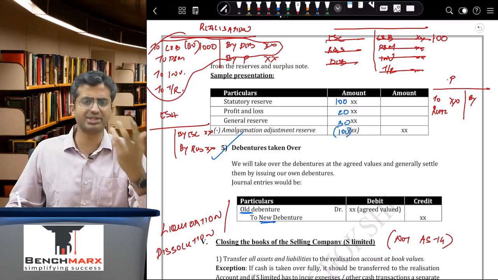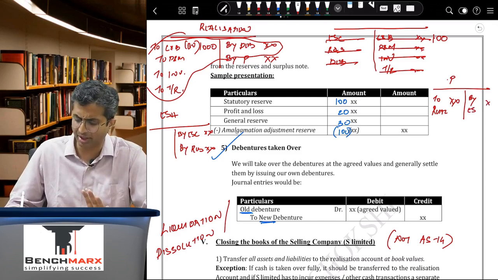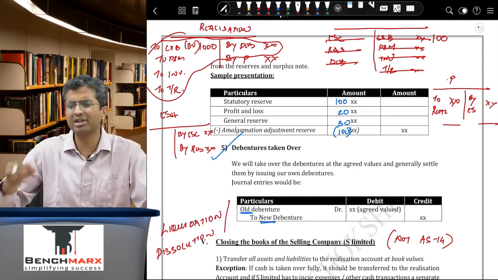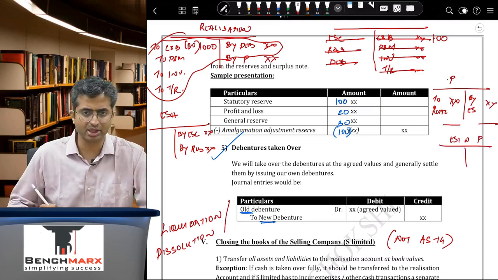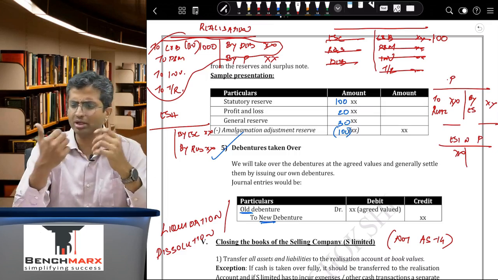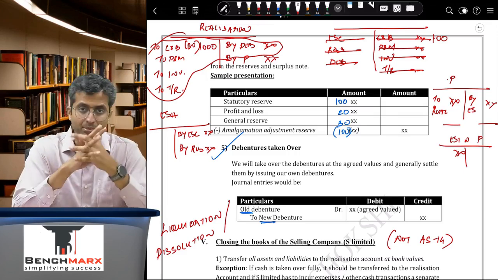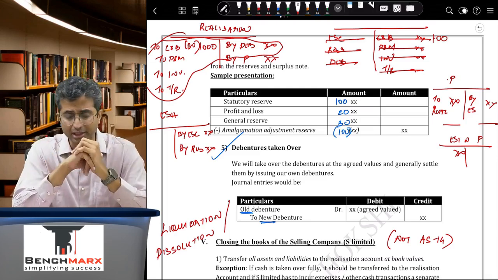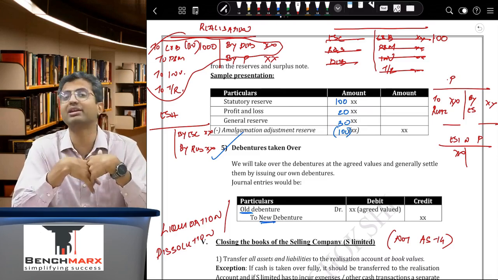Purchasing company will discharge the PC in the form of shares or in the form of cash as agreed. So this is by equity shares in the purchasing company, by preference shares in the purchasing company, by bank as the case may be. So this account will close. Similarly, you might have to prepare a separate account called equity shares in purchasing company if the PC is discharged in the form of equity shares. Now what will you do? Well, you will see, so step number 1, you have closed all assets, all liabilities, share capital as well as reserves. Step number 2, you have transferred share capital, reserves, everything to the shareholders' funds. The balance sheet becomes a nullity. Then you recognize the PC, record the PC, and then you collect the PC.